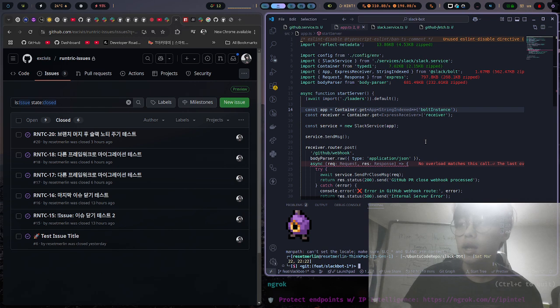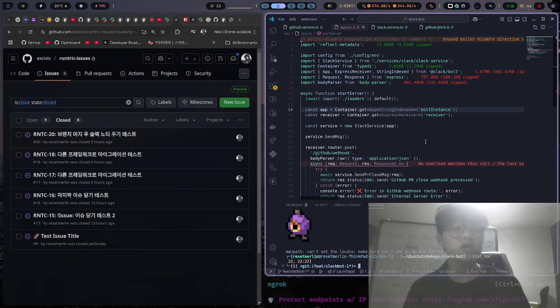I'm just gonna talk about how I did it, and first of all, why we need some kind of Slackbot server. If you have some kind of experience with GitHub, or if you're in some kind of big company or small company, you have to create the issue of it, and you have to make a pull request or branch name based on that issue number. So we commonly say that issue ticket of it.